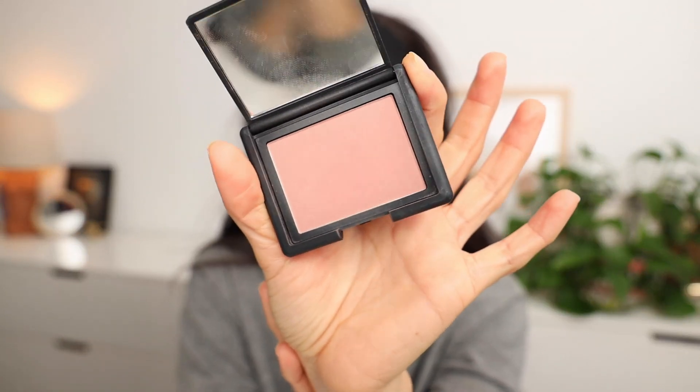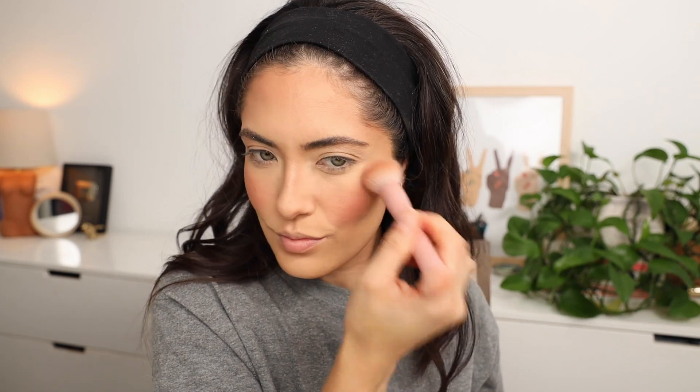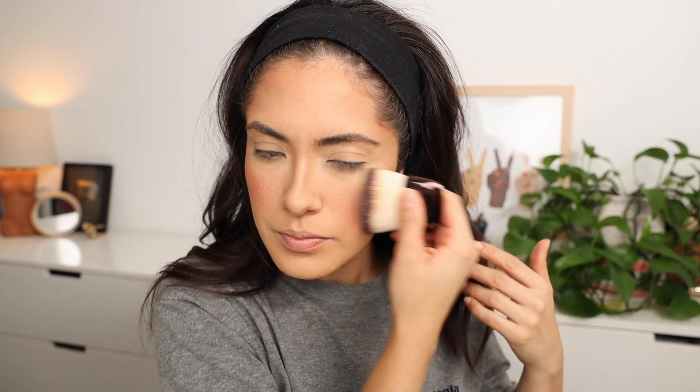For blush, I want to keep it matte as well. I'm going to use this beautiful shade from NARS called Behave. I usually pair it with another shade called Elicit, which is extremely glowy — like a metallic glow — but I don't want to do that because of all the blemishes on my cheeks. So I'm just going to use that Persona brush and sweep that onto the cheeks matte. Afterwards, we can mist and let it all sink in and look like skin. When adding the blush, I'm patting it in and not sweeping to make sure I'm keeping the coverage on my skin. I'm then taking a little Hourglass brush and lightly sweeping down to help blend it out — it's also extremely soft so it won't disrupt the coverage.